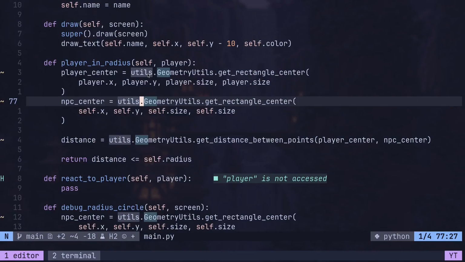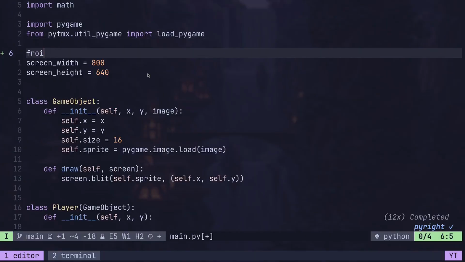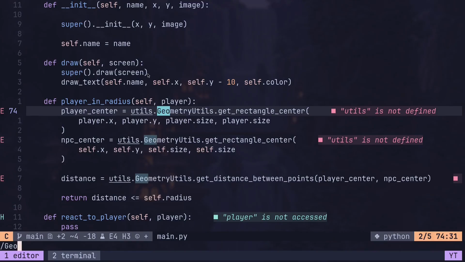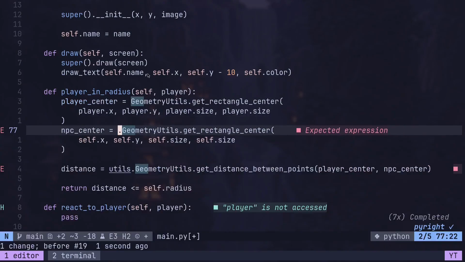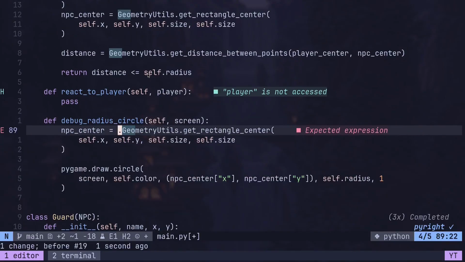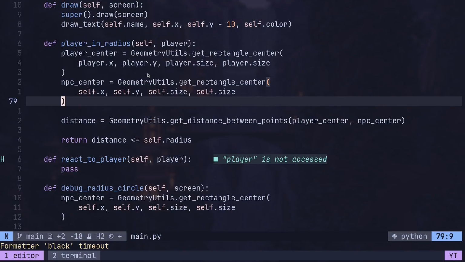Luckily, you can import the GeometryUtils class directly into the current namespace. Now you can call the class as if it was defined in the current module.